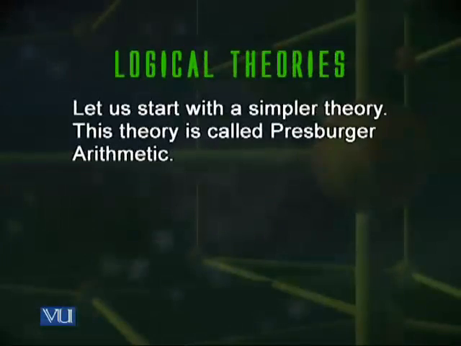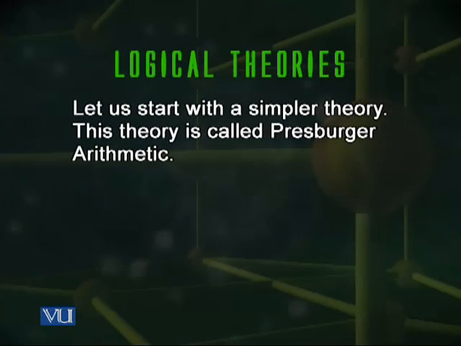So on one hand, number theory is not decidable. That seems like bad news. On the other hand, it's good news for us because we have so many interesting problems to work on. We will prove in this class that this theory is not decidable. But before going to undecidability of theories, why don't we first look at a theory which is decidable? Let us start with a simpler theory.